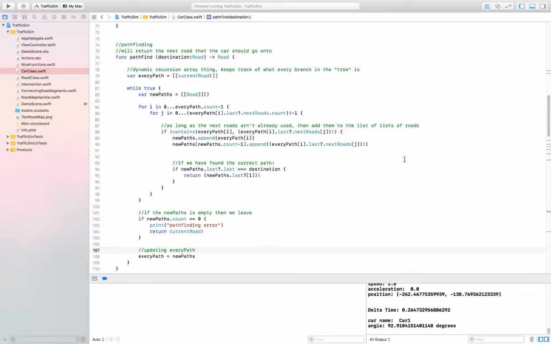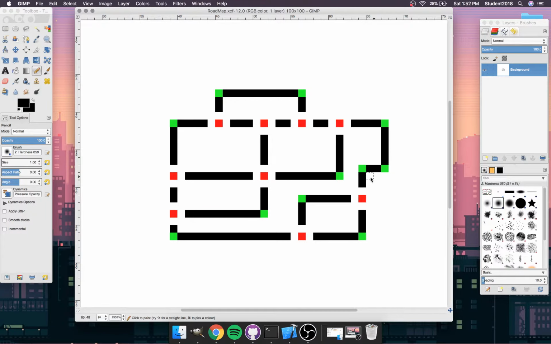So what I did instead is I thought of a little solution to this, which was, what if I were to create a bitmap image, and then my computer would be able to go through it and figure out what's what. So here is the bitmap image of the road network that we made beforehand. Every single red pixel represents an intersection. Every single green pixel represents a curve in the road. Every single black pixel that has two black pixels above and below, or to the left and right, just represents a straight road segment, right?